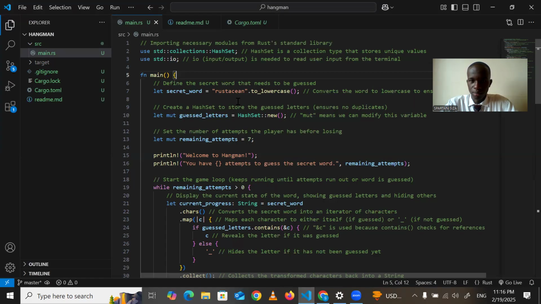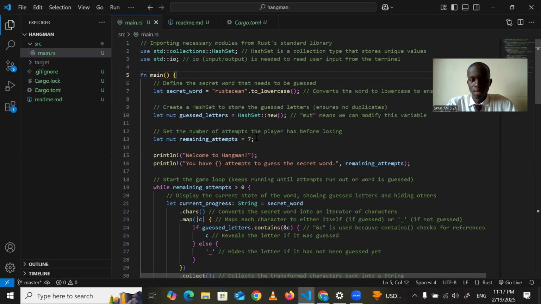And so basically what this does is that I have a secret word. That secret word is what the person is going to be guessing. So what this program does is that I have the secret word, and I have the guessed letters, which is a data structure of a set, and this is where I'll be keeping all that the player is guessing.